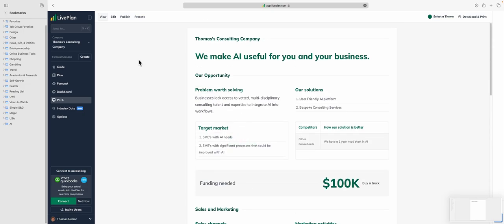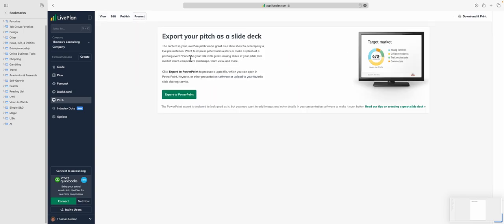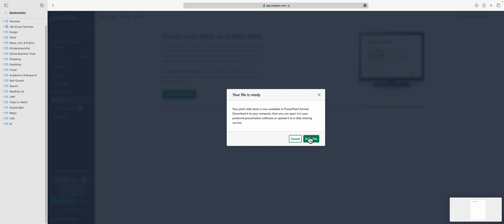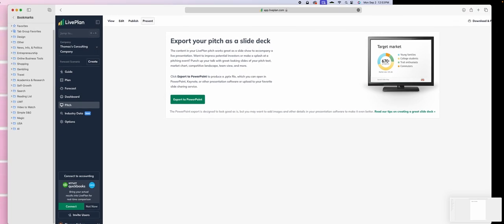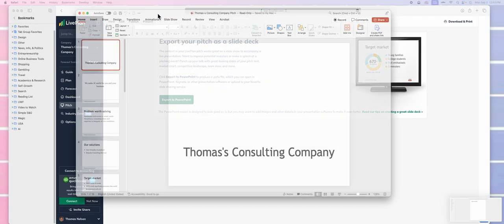We can publish this web page by using this button and then send this web page out to people so that they can look at our company and have some background information. More importantly, we can hit this present and we export to PowerPoint. It creates a PowerPoint presentation very quickly, and we can save it. And once we save it, we can use it to give a presentation to anyone who might otherwise be inclined to invest in our success.